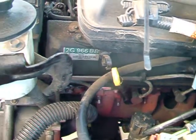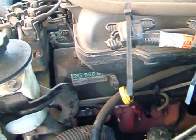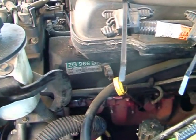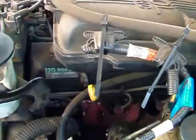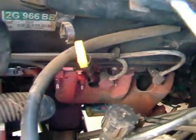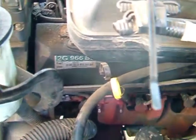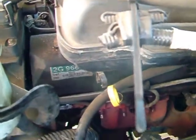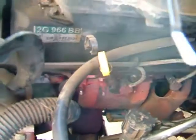Hi, my name is Robert and today we're going to be talking about a tune-up or replacing the spark plugs on a 2002 Ford Explorer. On the left side of the engine you'll be able to actually see the three spark plugs from the top side. On the driver's side these are actually readily accessible from the top.